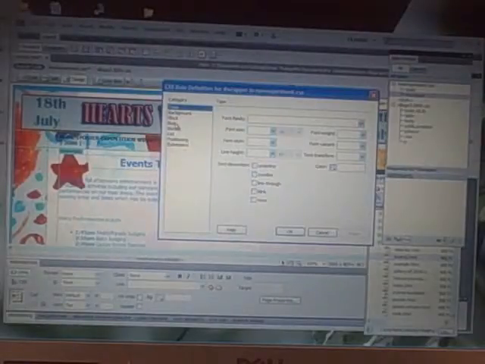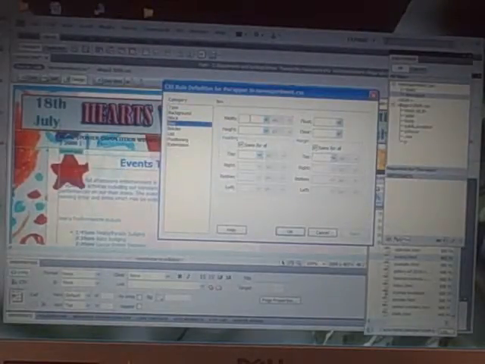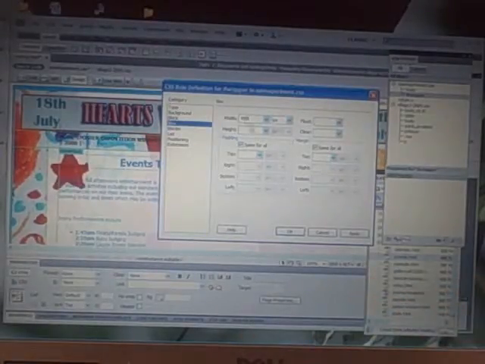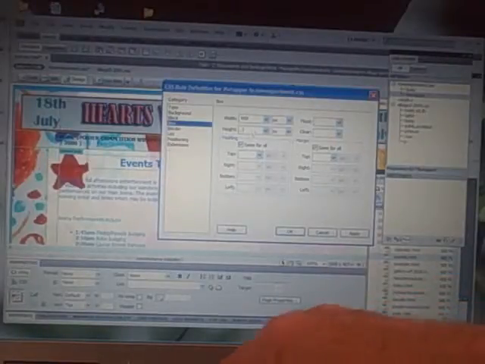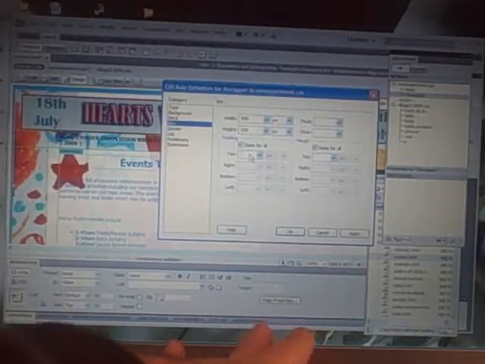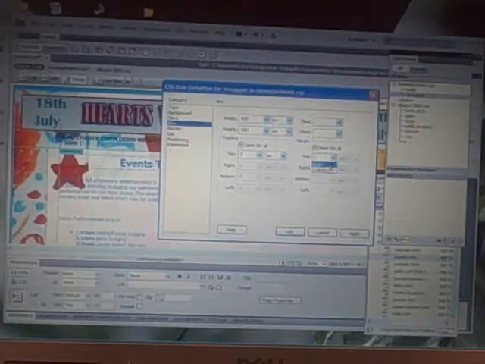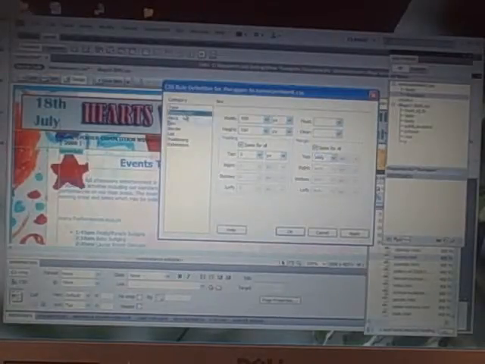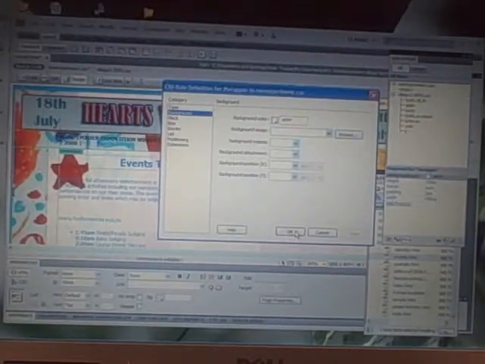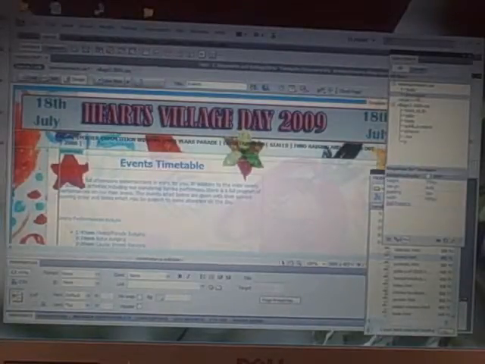Press OK, and all I'm concerned with here is I want it to be 950 pixels wide. I think I'm going to make it 550 pixels high. Zero padding, and it's going to be auto margins. Other thing I'm going to do at this stage, I'm going to give it a white background. Okay, so I've got my wrapper defined.